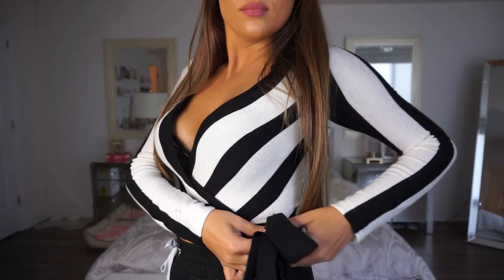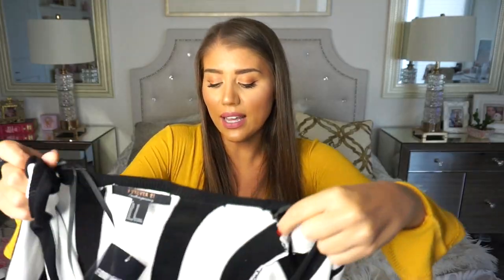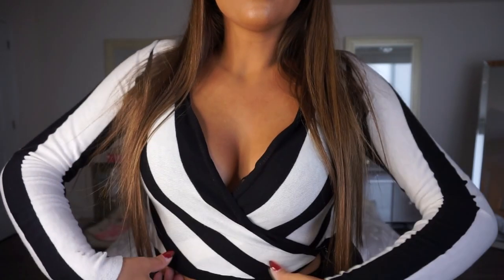The next shirt is the other part of that buy one get one free deal. It's a size medium, originally $27.90, and I technically paid half of $15 — so two shirts for $15. It's one of those wrap shirts where you wrap it around and tie it off at the side or back. It's long sleeve with black vertical stripes. I thought it was such a great deal.